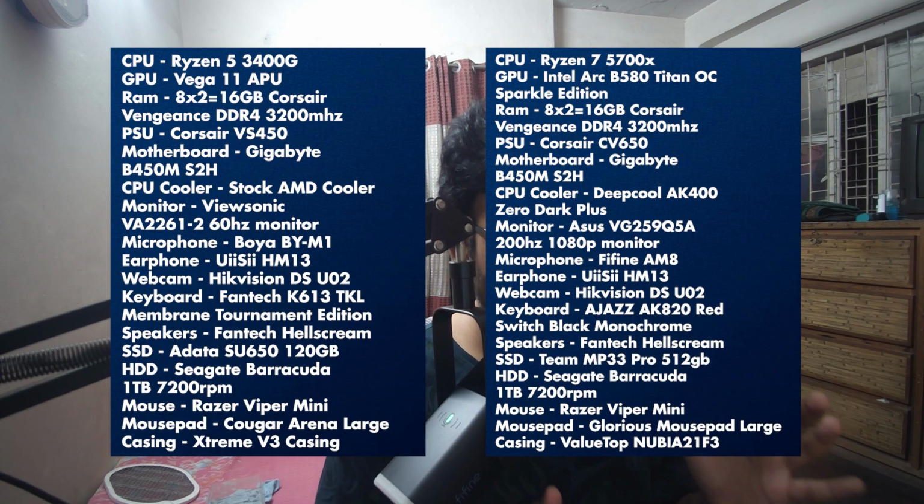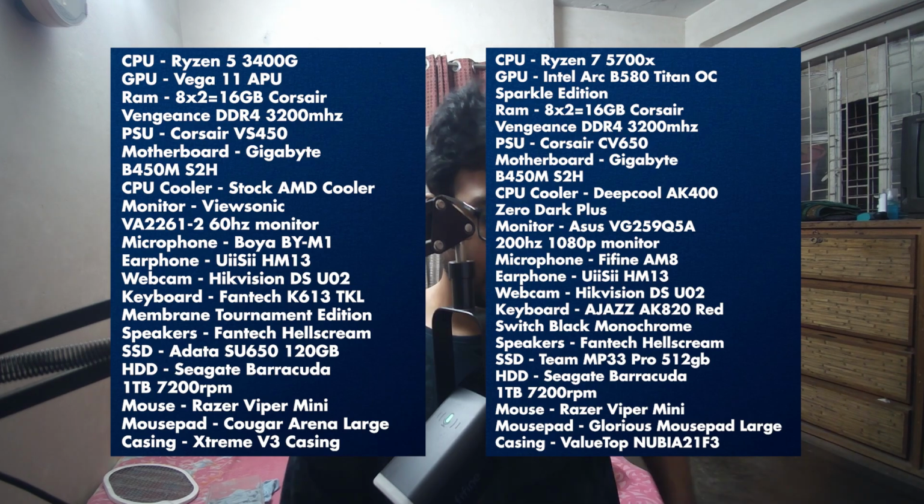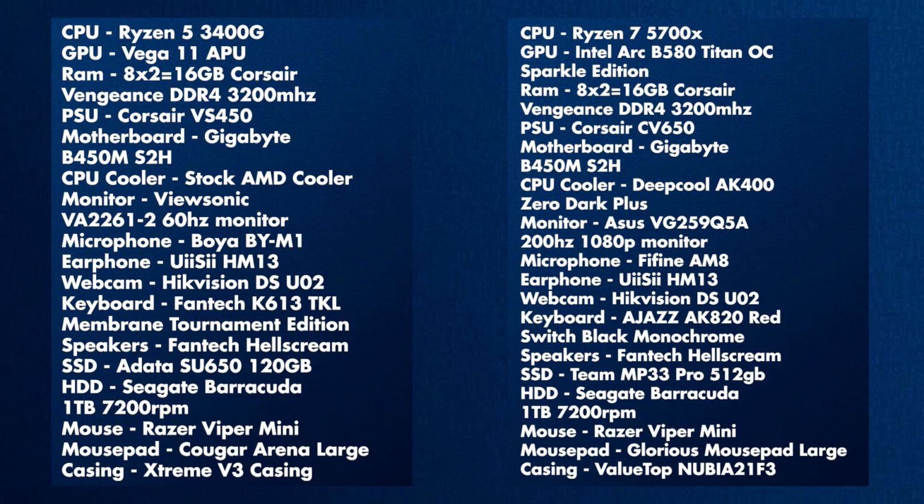So for context, let me tell you my specs before. I'll show you the entire specs of my PC before my PC upgrade, which was completely fine. It was a 3400G build, a classic APU build. After upgrading it, here are the upgraded specs. You can go ahead and pause the screen if you want to read.